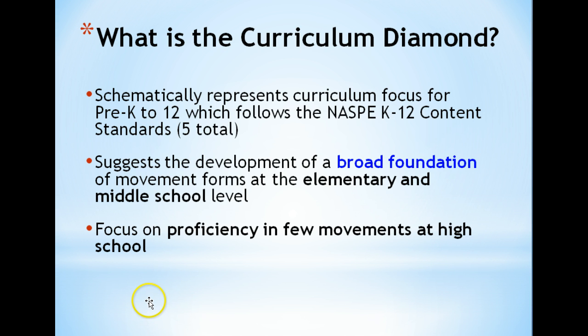Again, as the second bullet suggests, the development of a broad foundation of movement forms at the elementary and middle school level is very important for a student to be able to be successful in physical activities later on in life as well as at the high school level. In my personal opinion, instead of it being a curriculum diamond, it probably should be a curriculum pyramid because the largest base that we're working on for fundamental skills is when they first start in school.